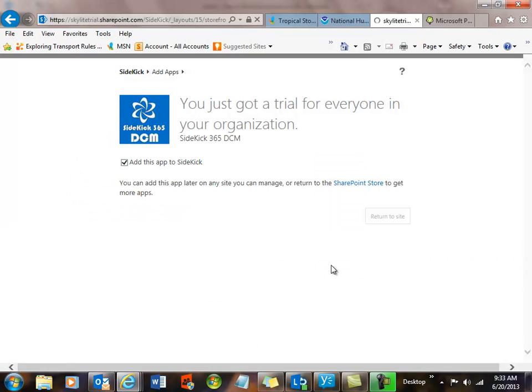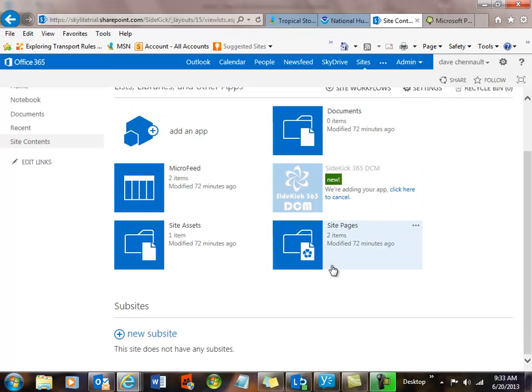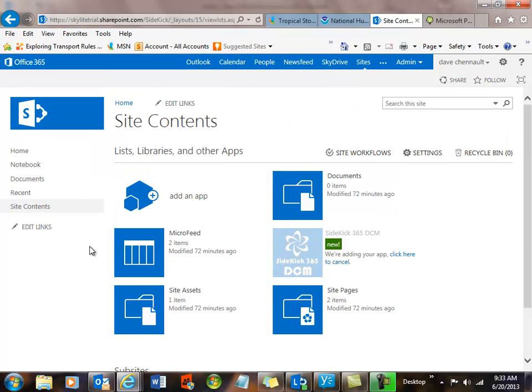I'll trust it. And we'll see that it's now setting it back up again into the site that I called Sidekick. You can call it whatever you want. We'll wait for it to finish. It's just about done. And when it's completed, I'll then go look and see if the app has been reinstalled. But what you'll notice is all the data I put in that one case, that case will now be gone because it deleted all the old data along with the app. So now it's ready to go.